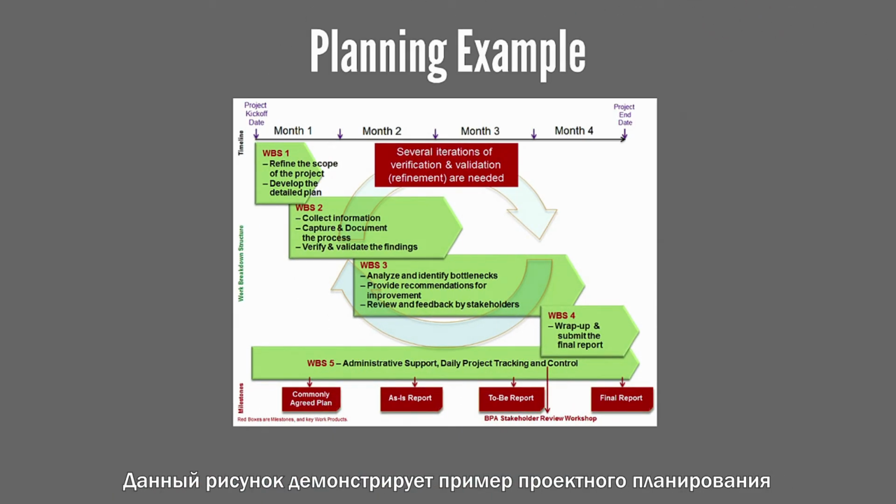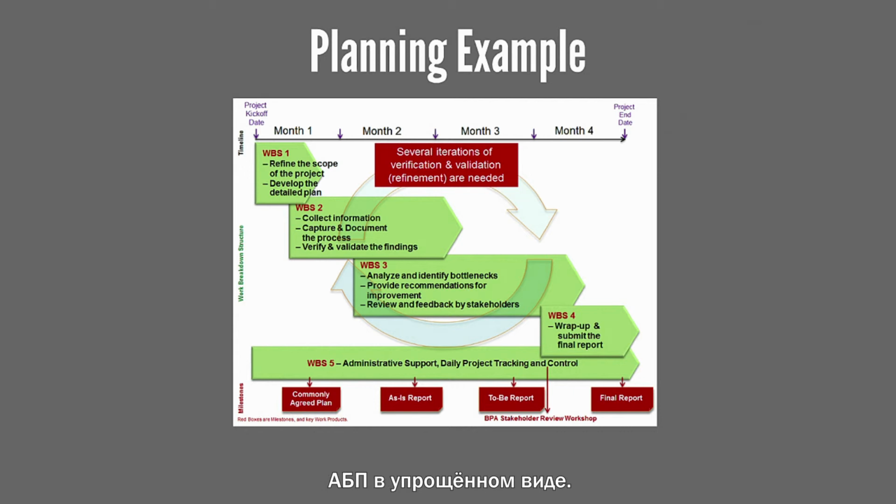This figure illustrates a BPA project planning example in a simplified chart. One important tip is that we should not underestimate the effort and the schedule that are needed to fulfill certain tasks, especially those related to human interaction. For example, during the data collection and also for verification and validation of our findings.